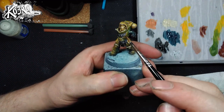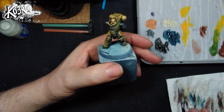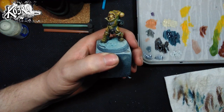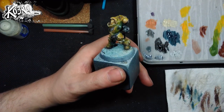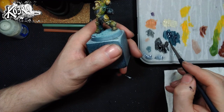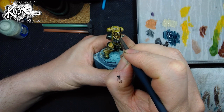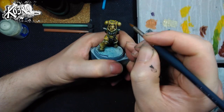As you can see, it might have been too much around the helmet. Could fix that with another Agrax Earthshade, of course. Or we can fix that with placing a few dark extra lines with Incubi Darkness. Just to give it a bit extra definition.